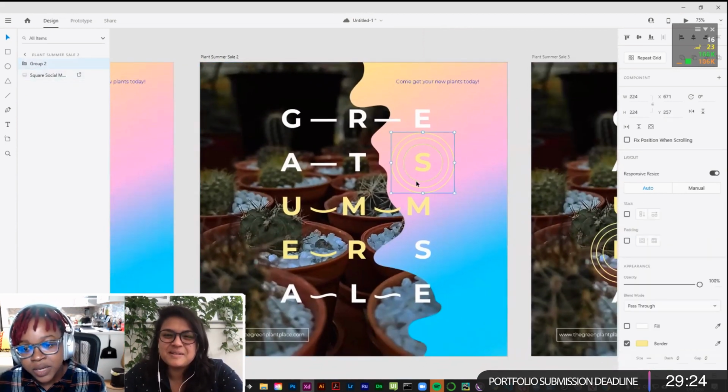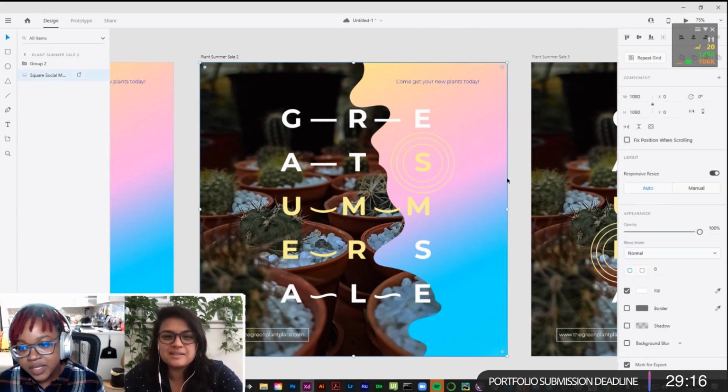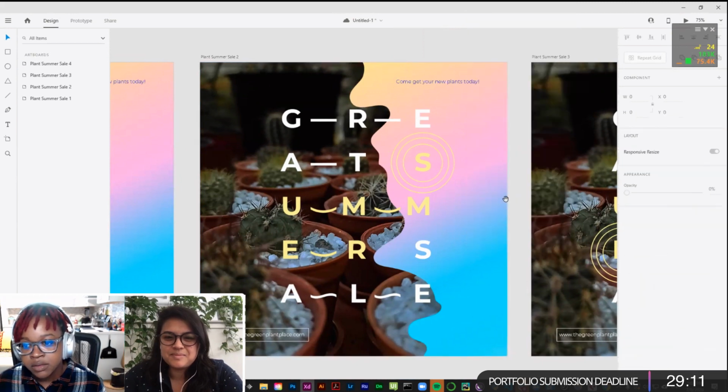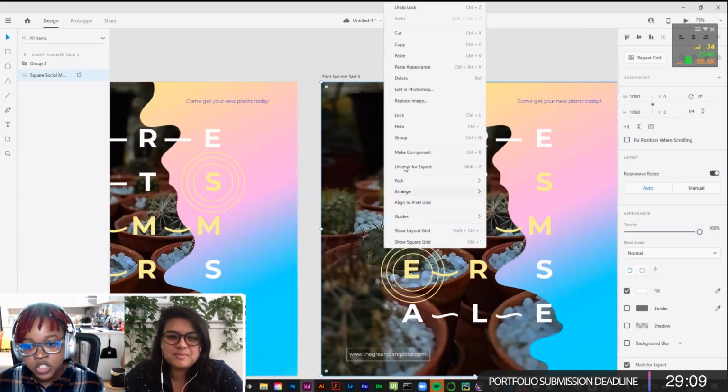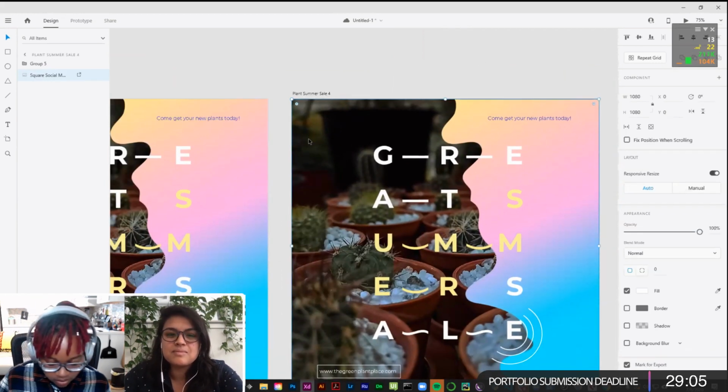So I think we can really have fun with this. If we wanted to even have a circle come off of here, we could really get fancy with this kind of stuff. I'm also going to lock the backgrounds here so that the background isn't changing. You can do Control L for that as well.